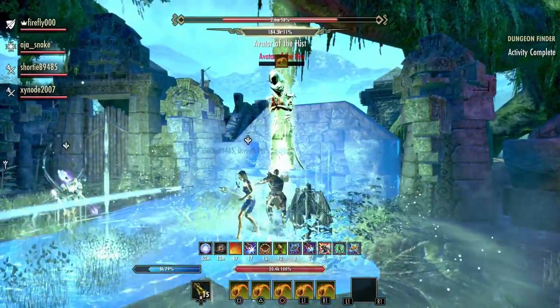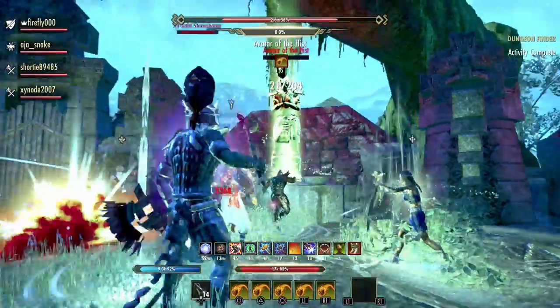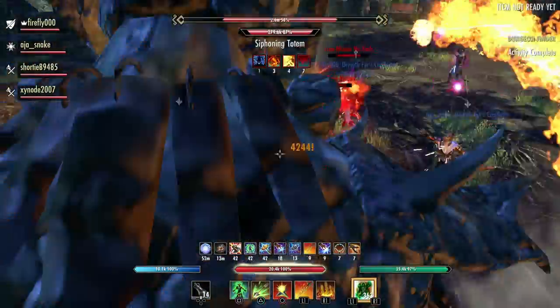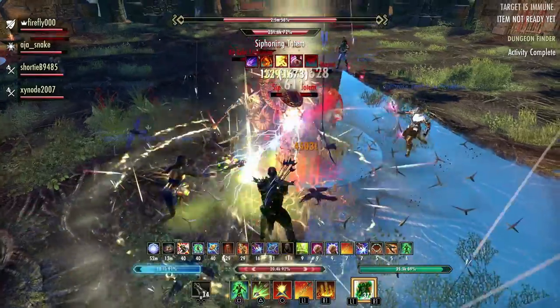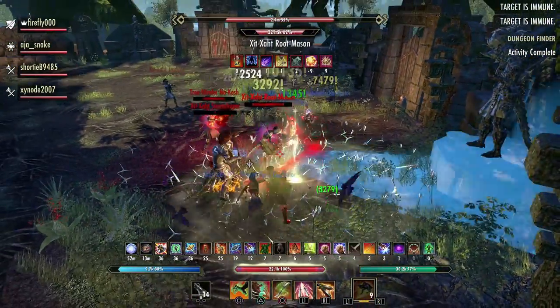This is where you move together as a group. I don't just run over there by myself because someone told me to go there. I run over there with the group and the group comes with me. So the tank brings the boss here, the healer comes over here, the DPS comes over here, all the adds come over here, and then you drop your ultimates on the adds.